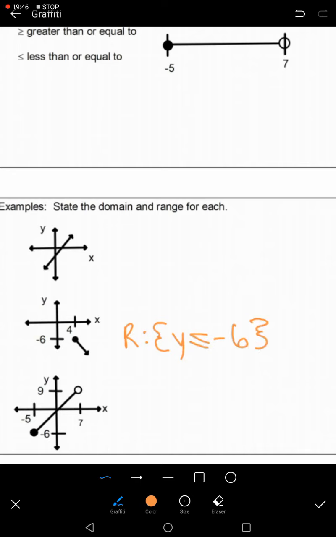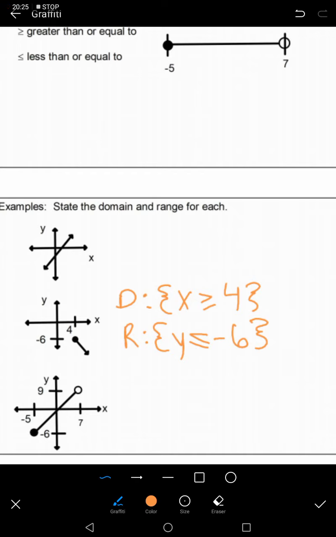The reason that it's less than is because it's going down. Think about it if this y-axis was continued. These numbers would get smaller, right? -7, -8, -9, -10, etc. They would continue getting smaller, so we know that our range has to be less than or equal to negative 6. And our domain here was x is greater than or equal to 4. And the reason, again, it's greater than is because if you look at the direction the line's going, that's going to continue down your x-axis to the right, which means your numbers are getting larger.